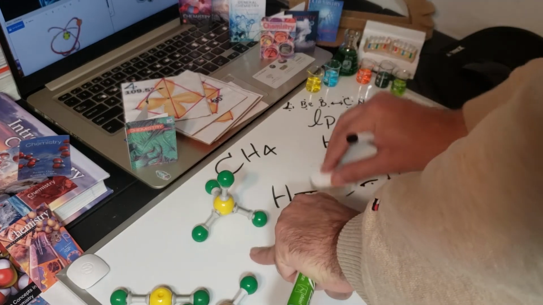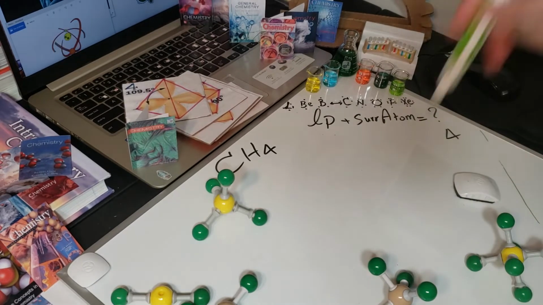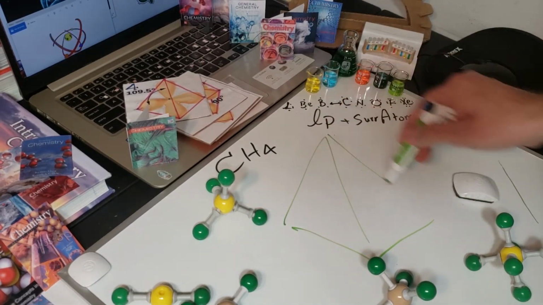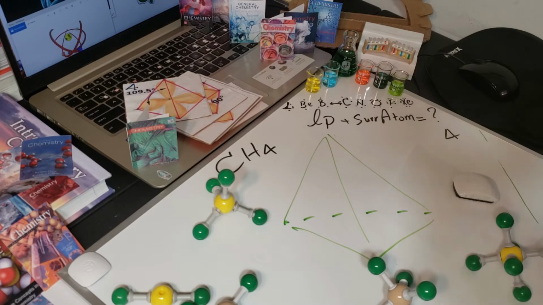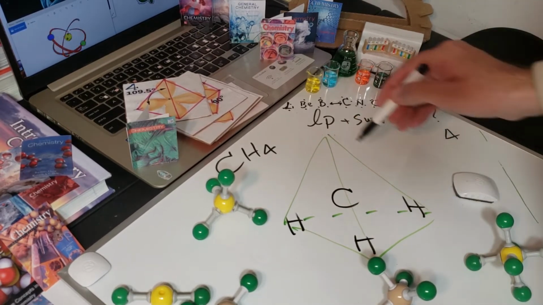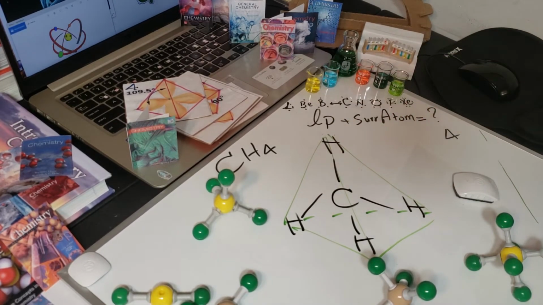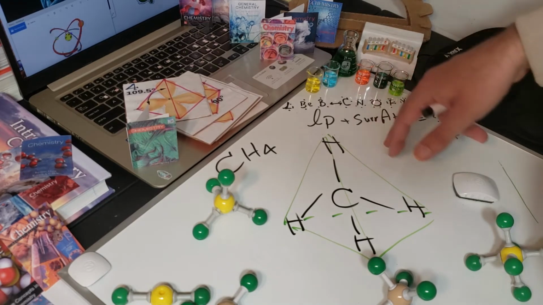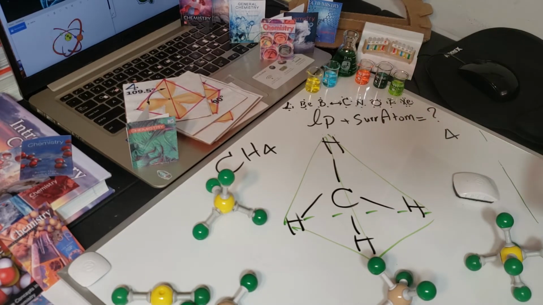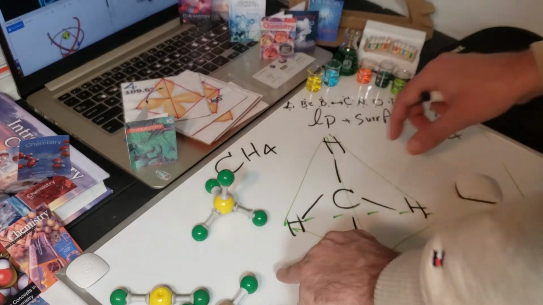So if there's 0 lone pairs, it means this is the geometry of a perfect tetrahedral. That's the geometry of methane, and that's the model that Auguste Kekule, as I talked, used to keep in his office. Or at least it's been told that he used to have this 3D model of methane kept in his room. Auguste Kekule is also the one famously responsible in organic chemistry for the discovery of the structure of benzene. We may talk about the structure of benzene later on in this series of lectures.